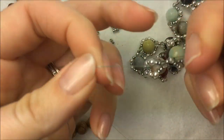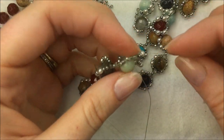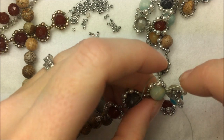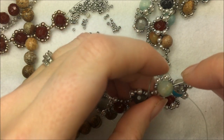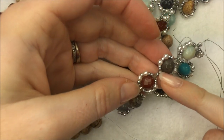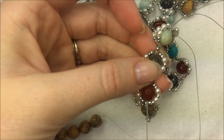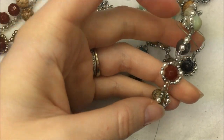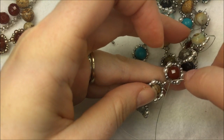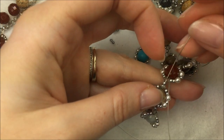Once I have those two ends tied securely together, I'm going to take the thread that I still have on the needle, and here's what I was saying, I'm going to reinforce the whole middle. So I have my thread and needle that is going to go through the whole middle of the piece, that being the crystals, seed bead, crystal, and gemstone. The needle will go through the whole area and reinforce it so there's more than one thread going through the crystal and the 11/0 section.